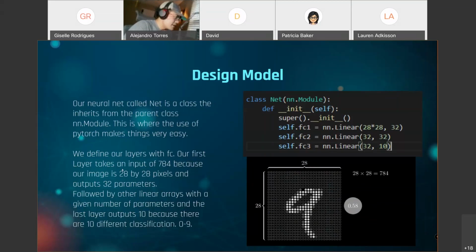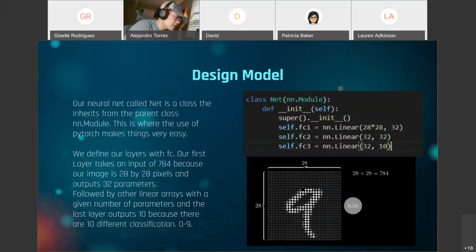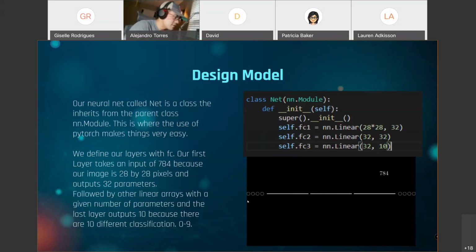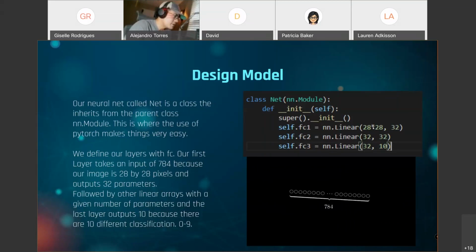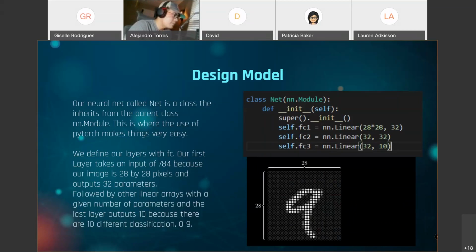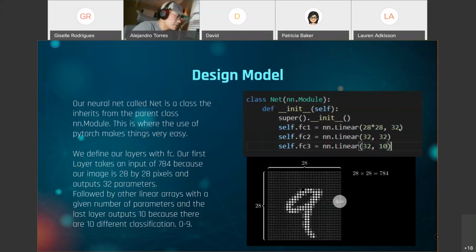So our first layer takes an input of 784. If you can see the animation, hopefully it's not glitchy for you, you can see that it's a 28 by 28 matrix, and so you flatten the image, and it's 784. So our first layer is going to be taking in 784 inputs, which are all parameters that are going to be created, and then we're going to output 32. You can put whatever numbers you want. If you put 64, it could get a better accuracy, but it does take more time and more resources on your computer. So it'd be nice to have a really good computer.